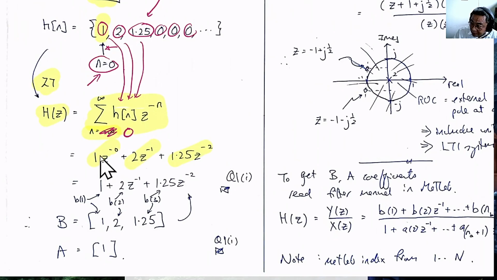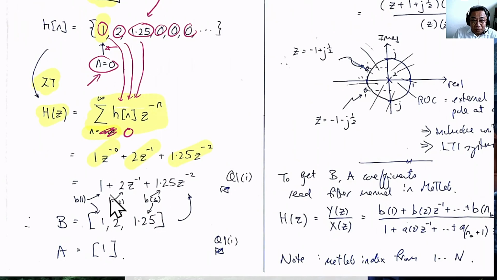Since we have only 3 values that are non-zero, at n equals 0, 1, 2, this is n equals 0, n equals 1, and n equals 2. The minus sign came from the Z transform. We plug in the values here. Z transform of a finite sequence is very simple. You take the sequence and expand it into a polynomial of negative powers of z, and the index refers to the power. So actually this is a lossless transform because all the values of the original sequence are already there, and the index tells us where the actual original value is in the sequence.